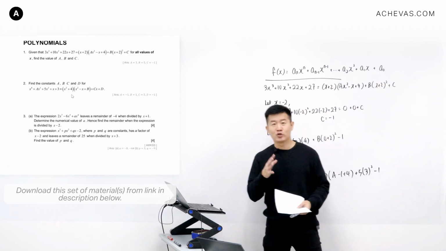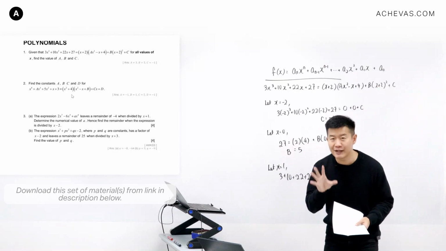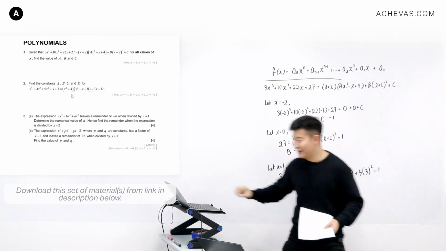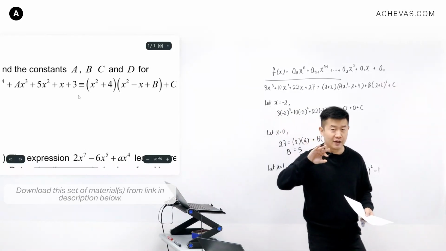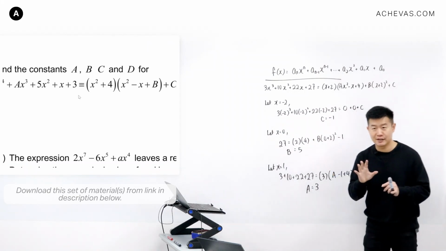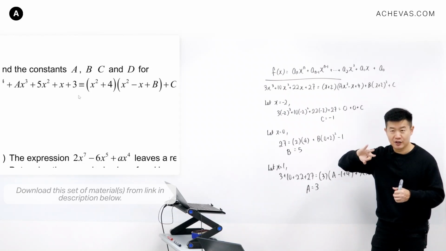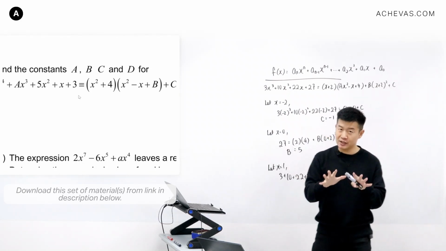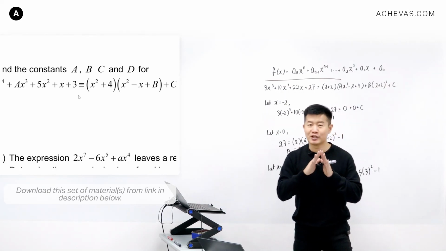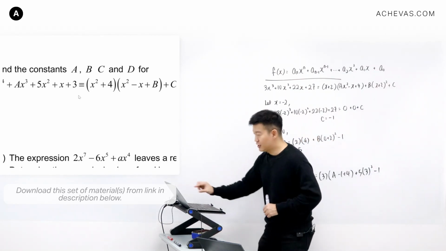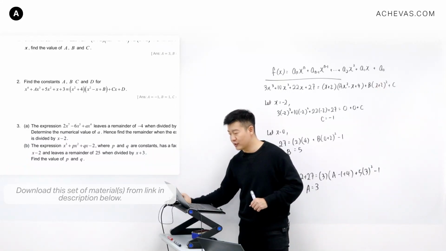How do I know that this is true for all values of x? Because in question number 2, they actually use a special kind of equal sign. This equal is not an equal with 2 strokes, this equal is an equal with 3 strokes. This is not as commonly used in O-levels nowadays. But if you happen to see these 3 strokes, it is an indication that this is an equation, yes, but this equation is also an identity. 3 strokes means it is true for all values of x. Let's try to solve for this. This is true for all values of x.